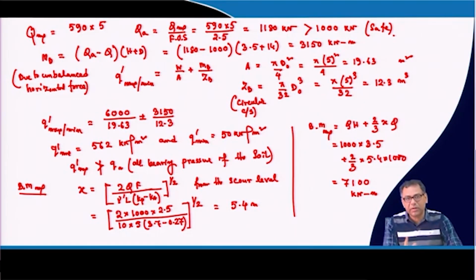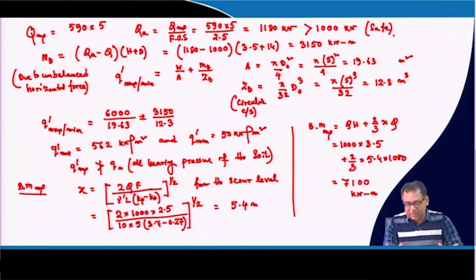Another thing I want to say is that I have done the calculation by considering 6000, because if I consider 5000, then your q dash min will be negative. So, that also you have to take care. If it is coming negative, then you have to redesign. Here I have shown you the example problem, so I have taken 6000 kilonewton. Both are coming positive, but if you want to avoid the negative stress which will be generated at the base, then you have to change the dimension.